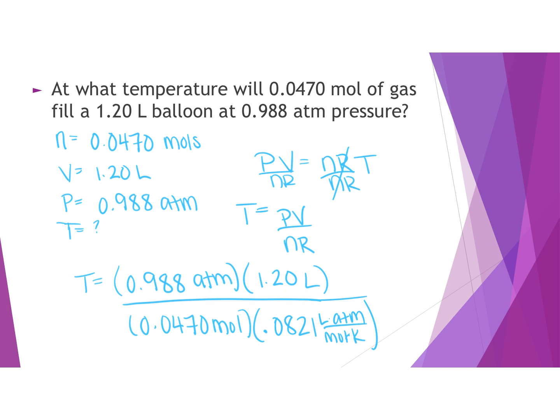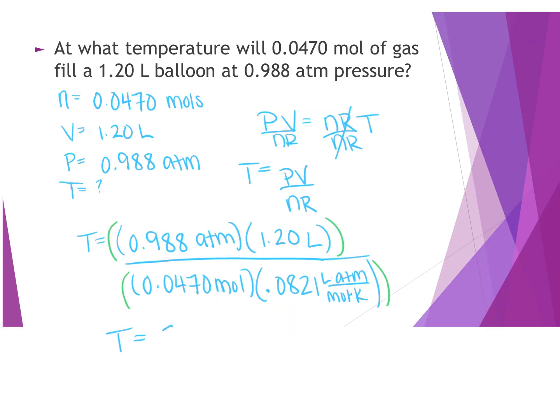Okay, next step is just to calculate. I'm just going to add parentheses. If I were you, including the parentheses, I would enter it all one time in my calculator. Put parentheses around your top row, divide, and then put parentheses around your bottom row. You should be able to put all of this in your calculator at one time, so you shouldn't have to chunk it out. Practice typing this in your calculator. Can you enter it where you're getting the correct answer? Okay, so we're getting 307. What's our unit for temperature?